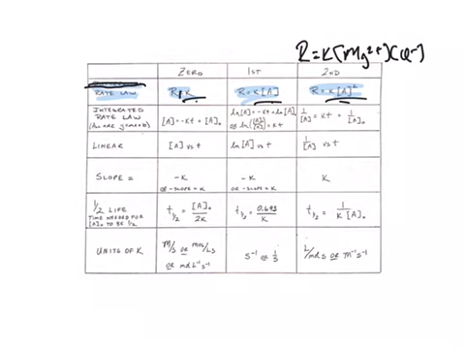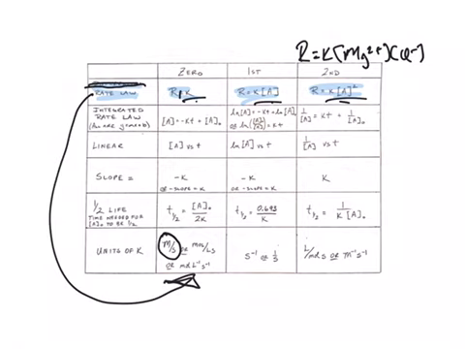So, quick reminder, when you look at these units, and this is what we came up with yesterday, any rate has to end up in molarity per second. So if it's zero order, you have units of molarity per second. If it's first order, it's 1/seconds, because if you multiply molarity by 1/seconds, you get molarity per second, which is what that rate is in. If it's second order, it's M to the -1, s to the -1. You could write it as 1/molarity seconds. Again, I don't care, just pick one.